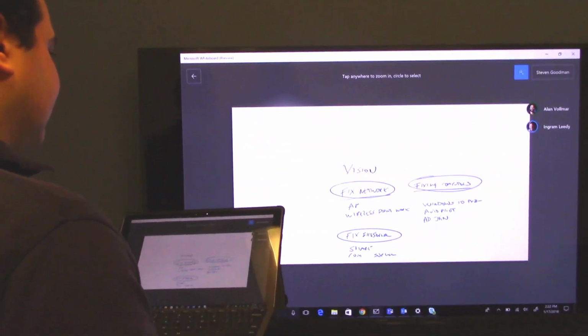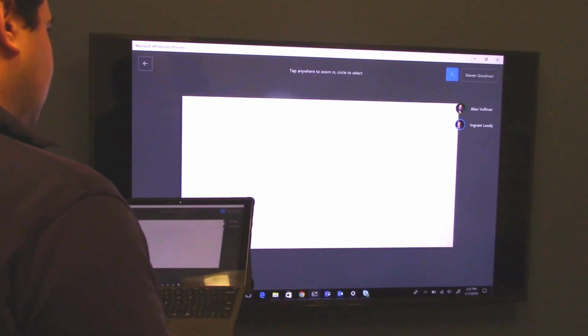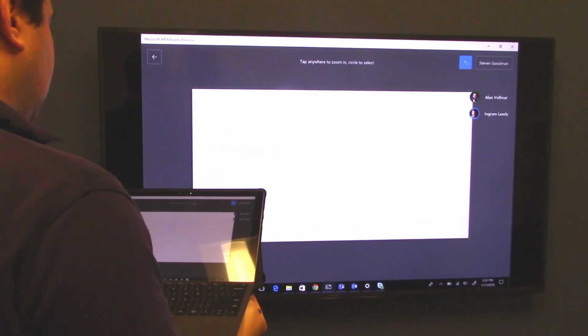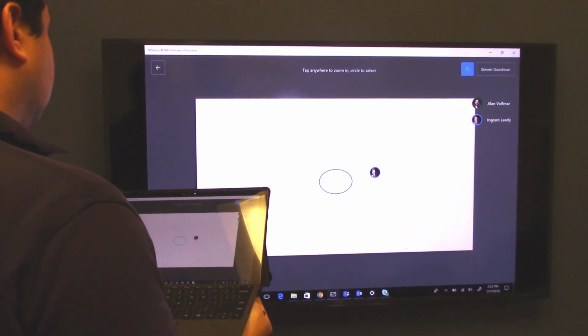What's cool about this thing, if we were just playing around with it, is that, let's say you clear this, as I turned on in the settings here on the bottom, there's ink to shape and ink to table. I don't know if you play with it, but if you draw a circle, it will then correct it, or a box.